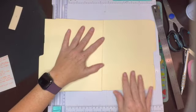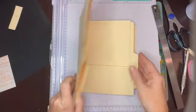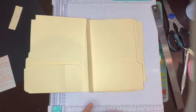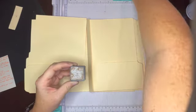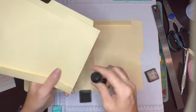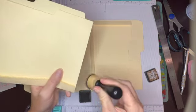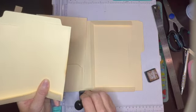But if you would like to, this is where you want to antique or distress all of your edges before you start doing anything else. So I show you here, my next step is I get my little tool out and I get my ink pad out and I go through and I distress all of my edges. So for this one, I'm using Ranger Distress ink and I just dab on there and then I literally swipe all my edges and distress them.